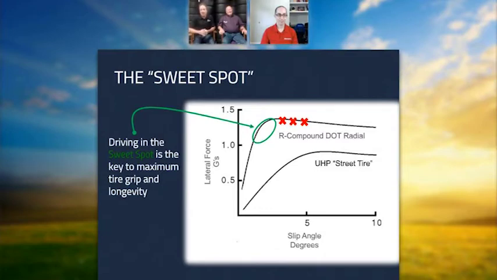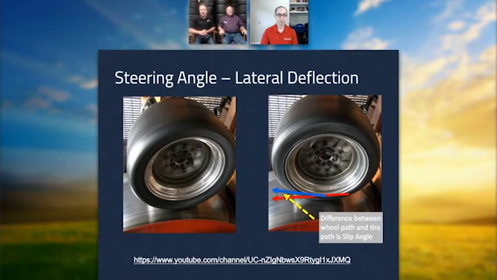It's interesting - I just saw a question cross the chat there: you define slip angle? That's a great segue. Why don't we go to the next slide? I'll hand this one back to you again, Bruce. Okay, what we're going to show you here is we have a short video of a Hoosier R-compound tire on what we call a road wheel. It's equipment, a piece of equipment we use in our laboratory to do DOT testing and all kinds of testing. What we did on this video is we simply ran the tire straight and then we induced some steering angle into it.